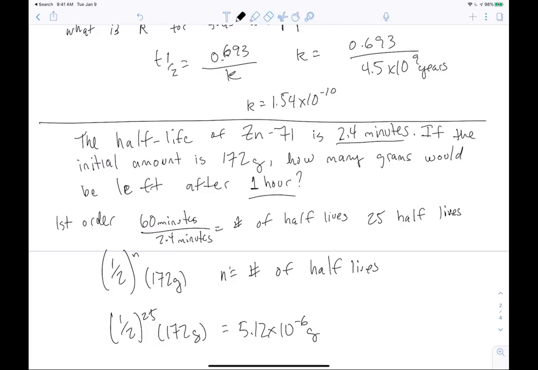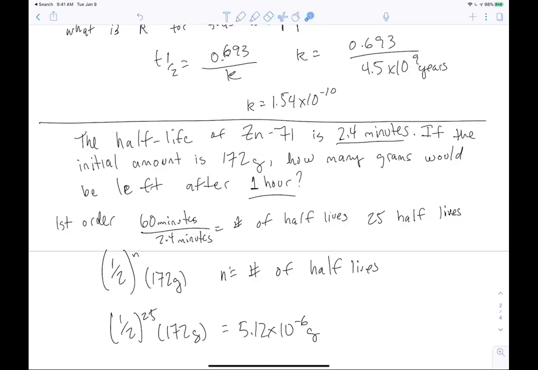Yeah, what if this was second order? That's a good question. We are out of time in class. We can pick up and talk about that. Oh, a bunch of questions. Okay, one important note, somebody's asking whether they'll tell us what the order of the reaction is. Generally speaking, we do. We don't have to tell you that if it's something involving the half-life of a radioactive isotope.